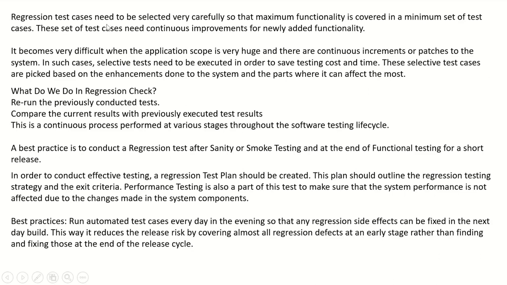Regression testing test cases need to be selected very carefully so that maximum functionality is covered in a minimum set of test cases. These test cases need continuous improvements for newly added functionalities. It becomes very difficult when the application scope is very huge, and there are continuous increments or patches to the system. In such cases, selective test cases need to be executed in order to save testing cost and time. These selective test cases are picked based on the enhancements done to the system and the parts where it can be affected the most.